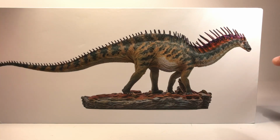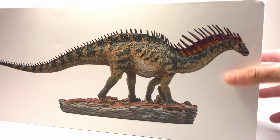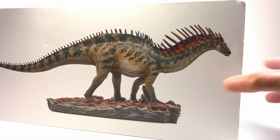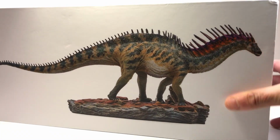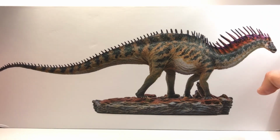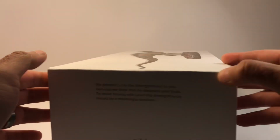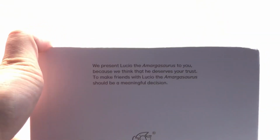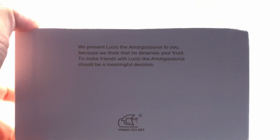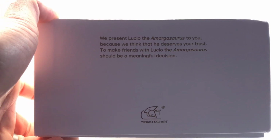So this guy comes in a very nice high quality box. It's actually very solid. I mean, mine got dinged up a little bit from shipping, but nice glossy image of Lucio, the Amargasaurus, on the front. That's the bottom. And what does this say? We present Lucio, the Amargasaurus, to you because we think he deserves your trust. To make friends with Lucio, the Amargasaurus, should be a meaningful decision.